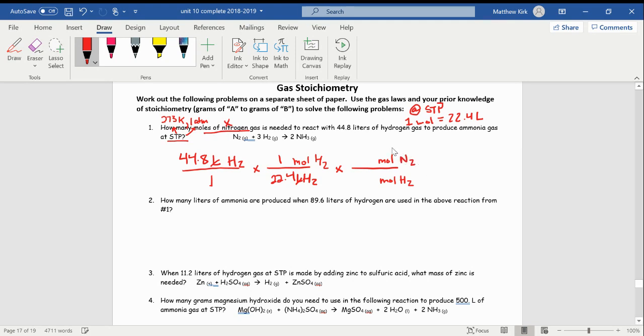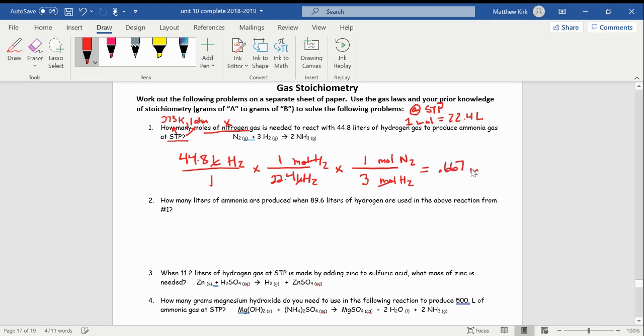And again, this is our mole ratio step, and we always go back to our coefficients for the mole ratio. So that's a coefficient of 1 in front of nitrogen and a coefficient of 3 in front of hydrogen. That would cancel out moles of H2, and look, the only unit I have left is moles of nitrogen. So now just to do the math: 44.8 times 1 times 1 divided by 22.4 divided by 3. Then watching our significant figures, I think there should be 3 of them. Go back to the given.